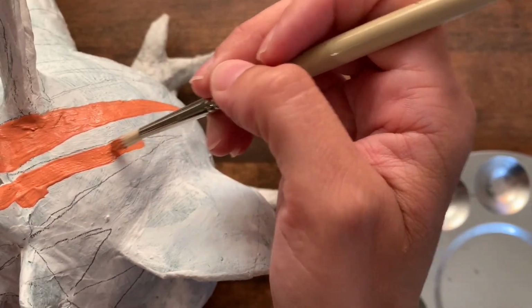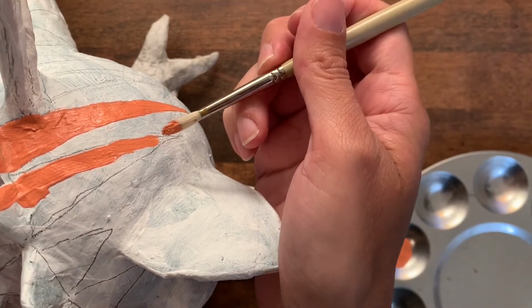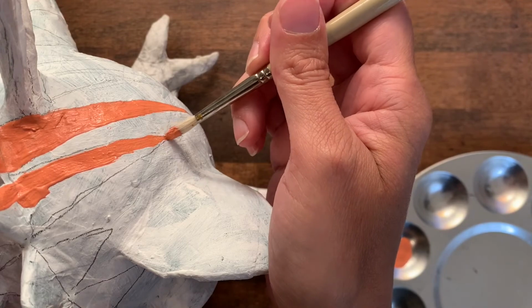Painting the edges first. Even now, I'm still resting the corner of my hand on the ear.